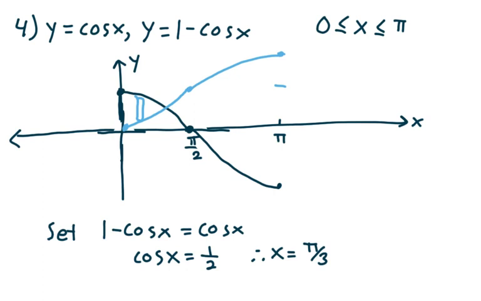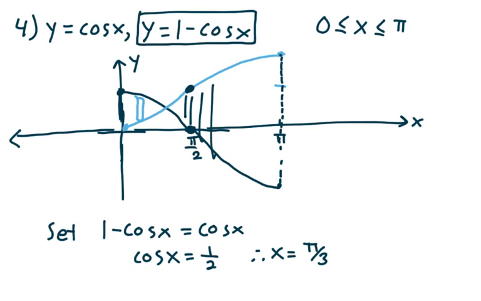So when x is pi over 2, cosine of pi over 2 is 0, so y is 0. And then when I look at this graph here, y equals 1 minus cosine x, when x is pi over 2, y ends up being 1, which means you're up here. Now, we have two different rectangles floating around because here's x equals pi. So we have two regions. One of them's here.